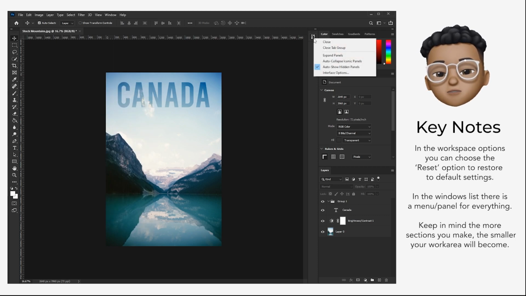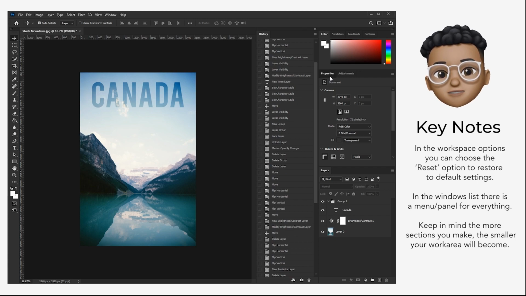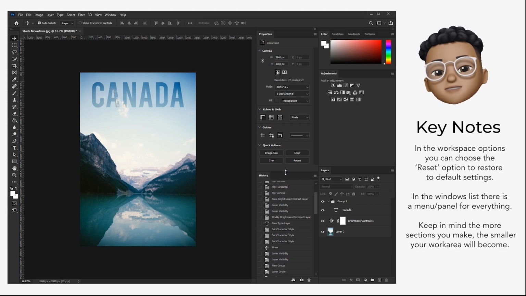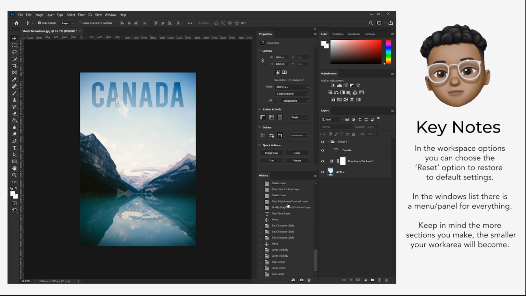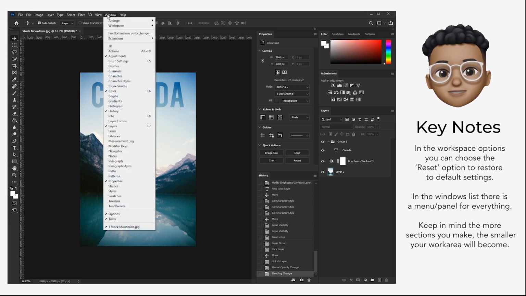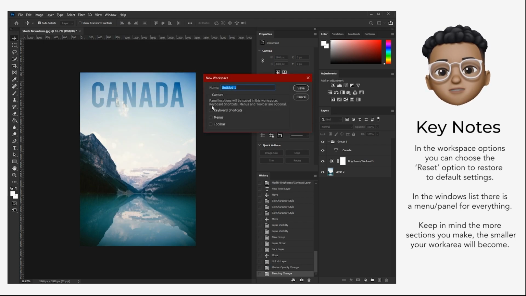Another thing I like to do is always have my history panel visible in case I make mistakes. To do this, I can go to the icons section and right click on it and press on expand panels, and as you can see, it's now got a big column to itself. I also like to put properties on top of history, so I have a stacked column. This gives me more space for my layers panel and full visibility of the properties panel. But like I said, this is completely personal preference, so over time as you use Photoshop, you can adapt this to your needs. To save a custom preset, you can go to Windows, Workspace, and then press on New Workspace.